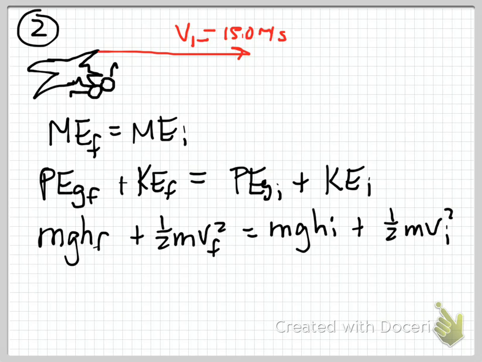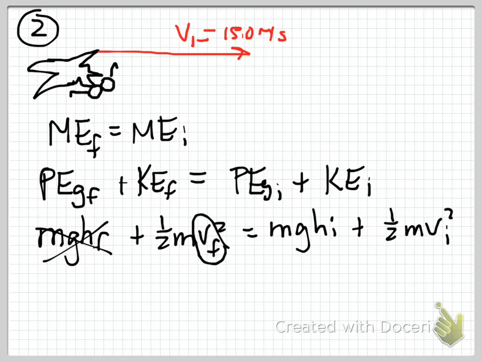So there's only one of these that we can zero out, and that's the final height. Most people did pretty well on this because it was something we had just done. The final height is 0 because they crash into the ground, so we know that goes to 0 immediately. Everything else is pretty much up for grabs, and what we want to solve for is the final velocity. The most common mistake on this was algebra.